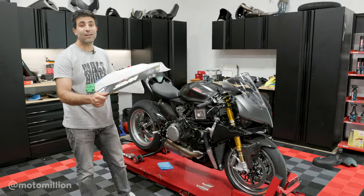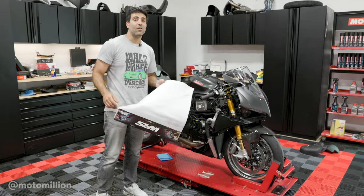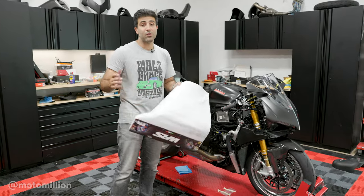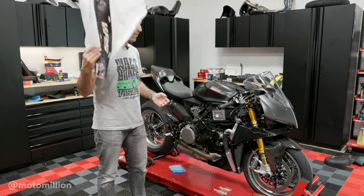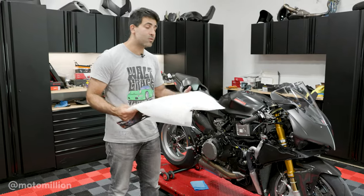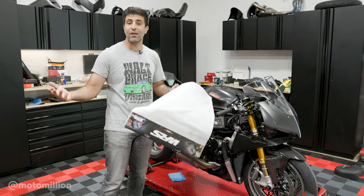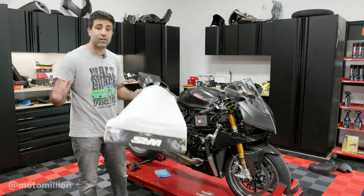That's going to come apart. We're going to install our clear WRS windscreen. If you guys are a fan of MotoGP or World Superbike, you'll see giant WRS stickers. Almost more than half the field now uses WRS windscreens, and the guys who use it sometimes don't even say they're using it because they're not paid by WRS — but they make fantastic products. There's smoke gray and clear colors; we're going with the clear one because this is more of a race-inspired build even though it's a street bike.